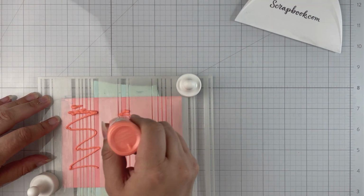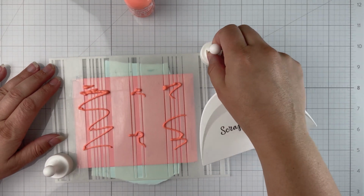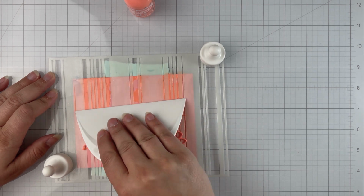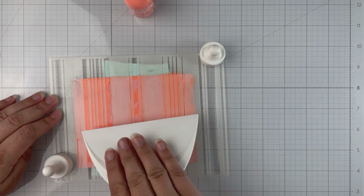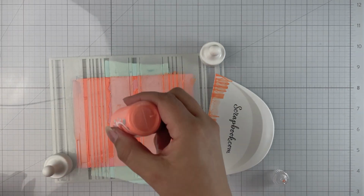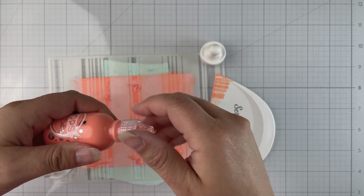I'm just squeezing out a little bit of pops of color across the stencil. You can always add more later. This is a very thin paint, so apply a very light pressure and also don't add too much pops of color. A little goes a long way. And you can see I'm just going back in and adding more as needed.